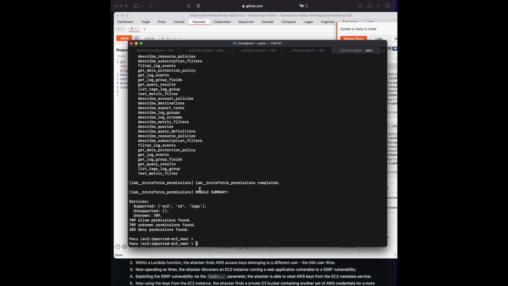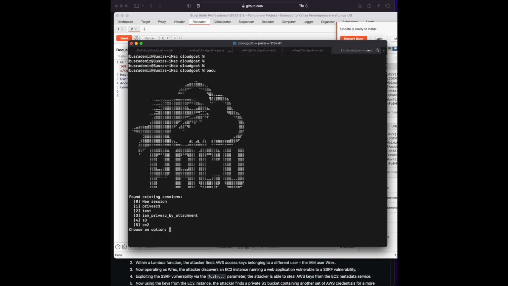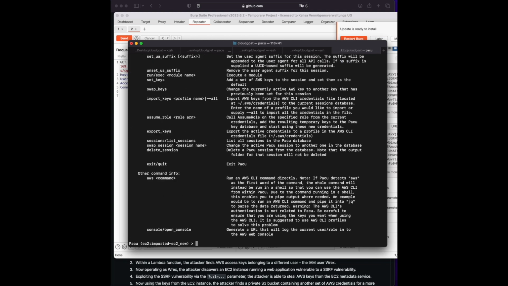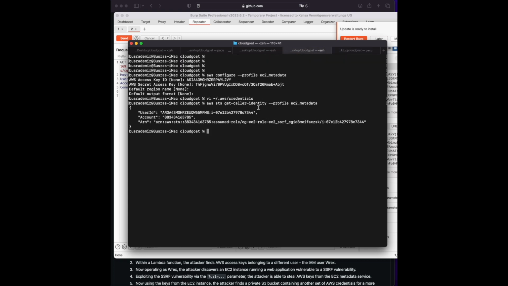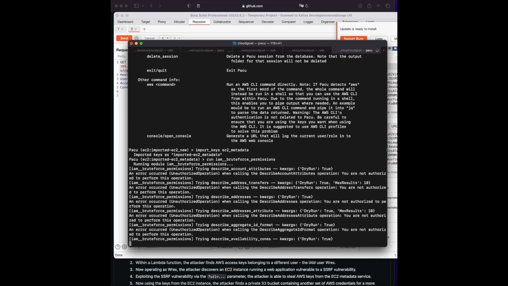I can use these for further exploitation. What I'm going to do again is run Pacu to see which actions I'm allowed to perform with the current profile. We used it multiple times in this video, but again, let's repeat it. We will import keys and the profile that I just created, and then just run IAM permissions to see if we can brute force for any allowed permission on different services. Same old story, there's nothing interesting here.